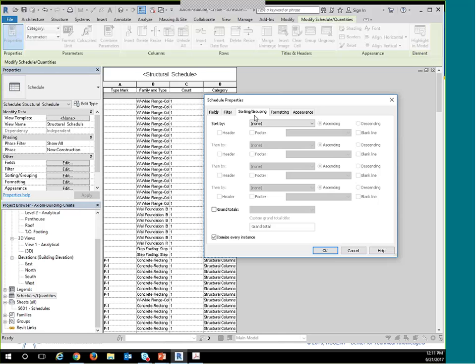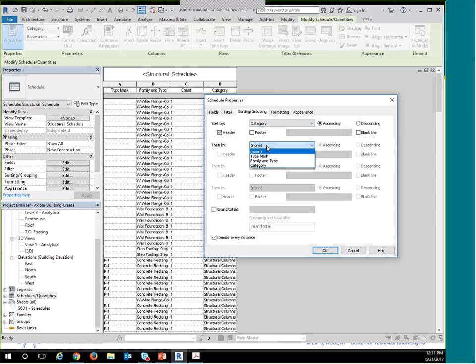There we should go. I want to sort this one by the header. Let's see, wait a minute. I just got lost because I was going here. Sorting and grouping. Okay, I'm going to sort by category first. There we go. So I want to sort by category, and I'm going to give this a header because I want each of the categories to be separate.